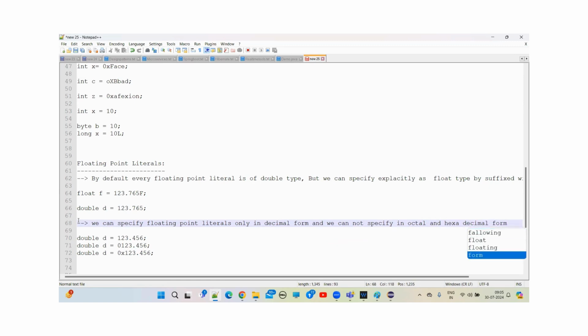Yes, sir. Understand, guys? So octal and hexadecimal are only applicable for integral literals, not for floating point literals.